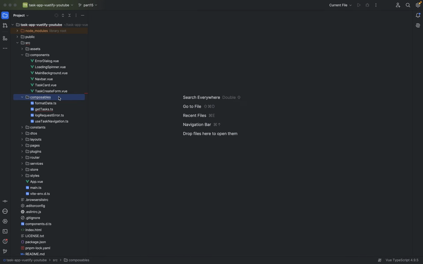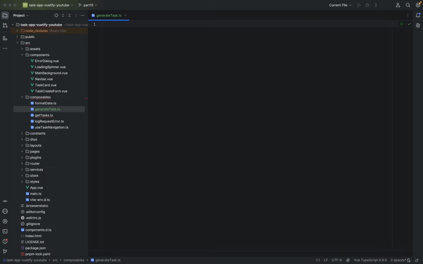Head to the composables package, say new TypeScript file, and we'll call it generate task. Because we will use this function in a page, we will have to export it, of course.